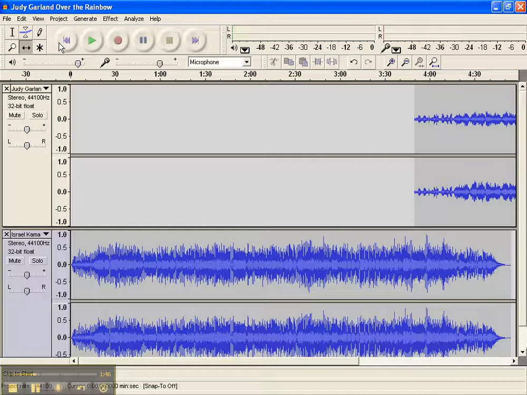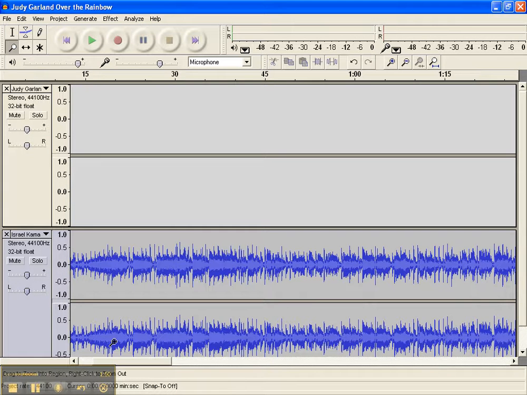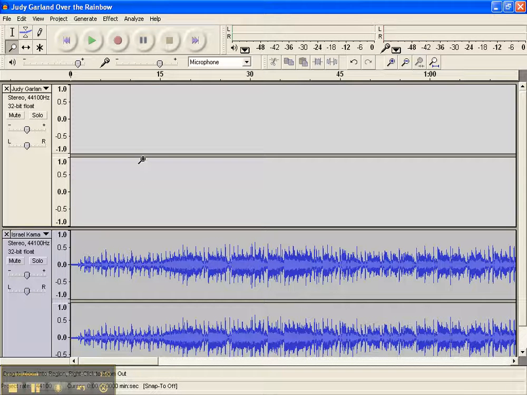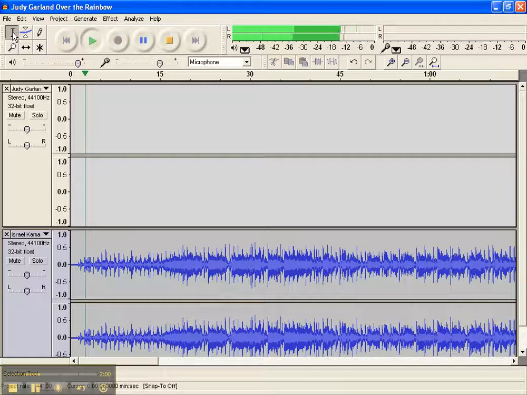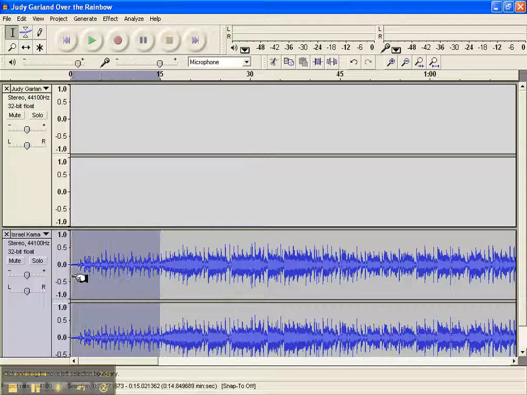I'm going to go back to the beginning, and I think I'm going to zoom in a little bit, because I need to decide how much I want to hear of the ukulele before I cut to the Judy Garland version. So let me go ahead and hit play. I'm going to select the audio selection tool, looks like the letter I. So I know he plays the ukulele for quite a while. And you know, I think right there, that's a good spot to stop it. So I'm going to take just this much.